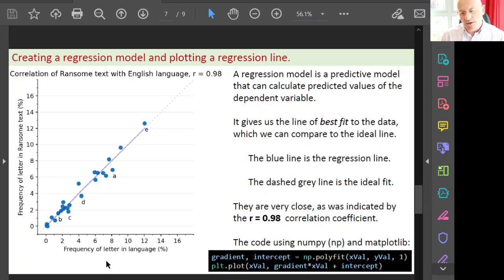A regression model is something different. It's a predictive model. The regression model here is giving us a linear regression, so it's a straight line which is in some way the best fit to the data. So given any value along the x-axis, it will give you a point value estimate for the y-axis. And you'll see there that what it's doing is it's creating a line that minimizes the error between the data and the line itself over all the data points.